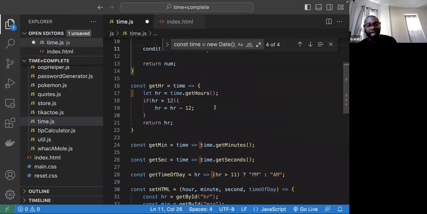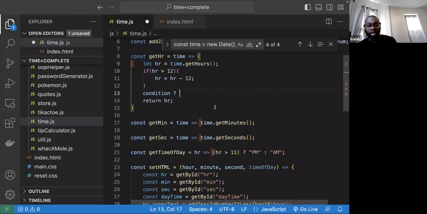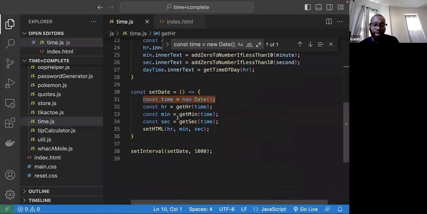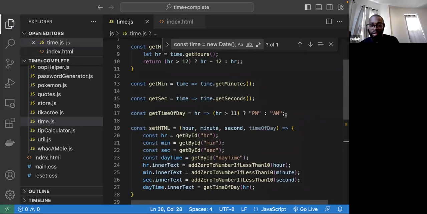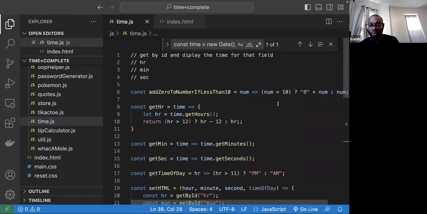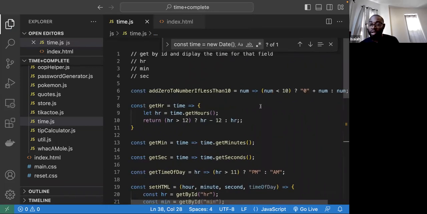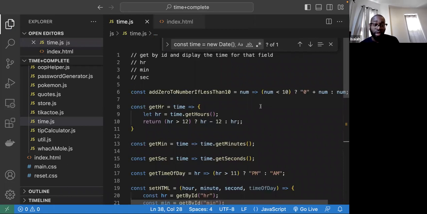So we basically did a lot of simplification. We cut out a lot of variables and we lowered the amount of lines of code that we actually have to read. That's the power of arrow functions and why we should actually just use arrow functions. It cuts down the number of characters you use, which ultimately helps you to be bug free.